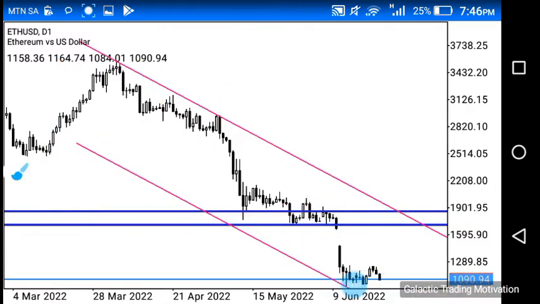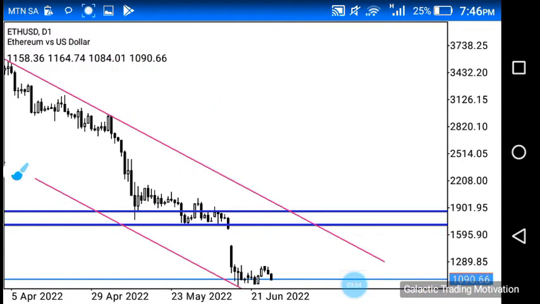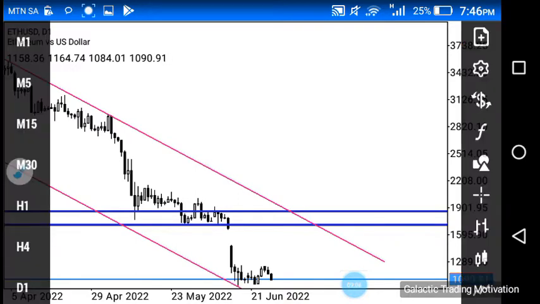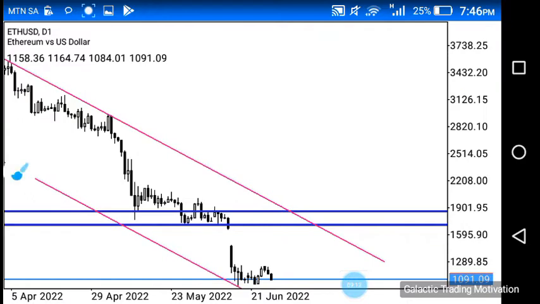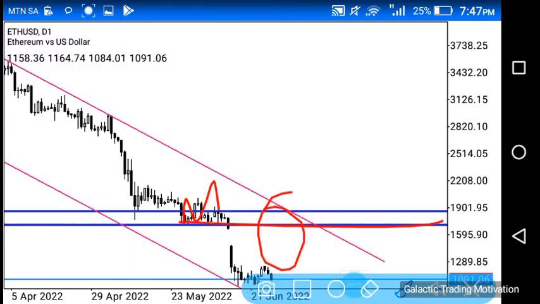So what I'm going to do now is add the Fibonacci retracement tool. I just want to see if the neckline of this M actually aligns with any of the key numbers. If it does, it'll give us even more reason to be looking for selling opportunities at that point.